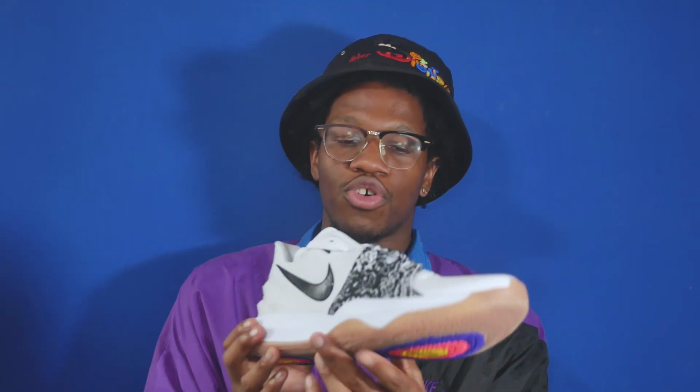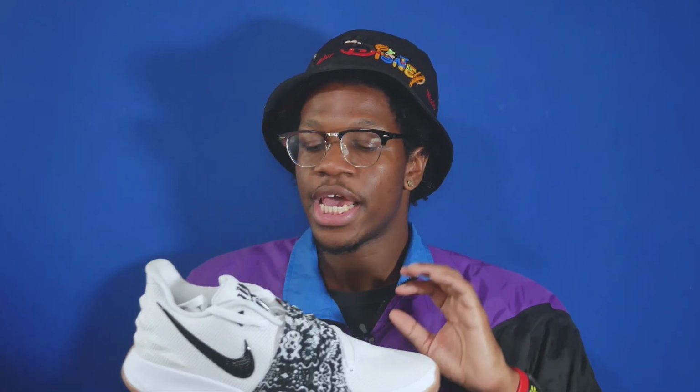This is a very solid shoe in my opinion. It's very reminiscent of the Kyrie 2. And that's a good thing because the Kyrie 2 is probably my favorite silhouette from the Kyrie line thus far. The design isn't really in your face and it almost has this kind of Uncle Drew colorway appeal to it, even though I know there's an Uncle Drew colorway coming.